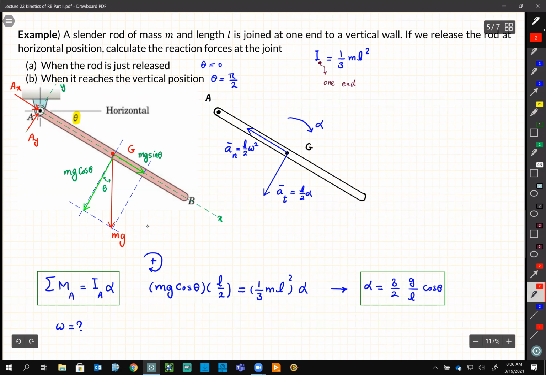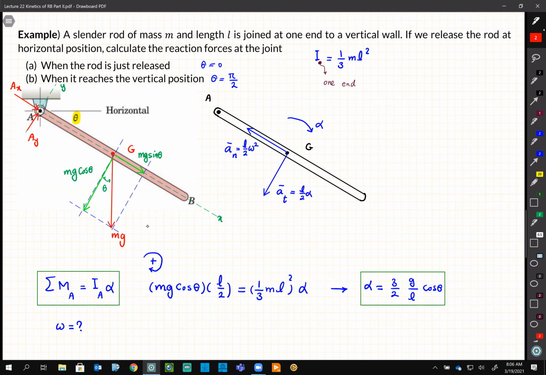So this one, we'll call it a free body diagram, FBD, or the force diagram. We will write down all the forces that logically exist. We don't care about their direction because we don't know if they are positive or negative. First of all, we need to select an axis.